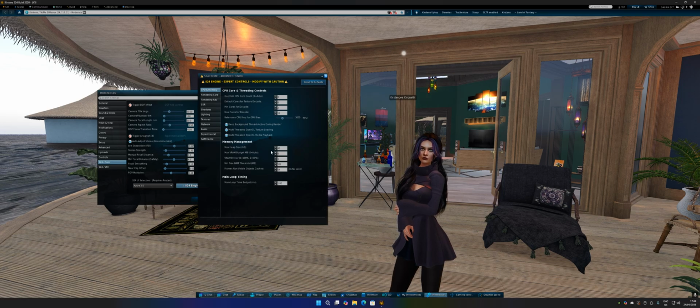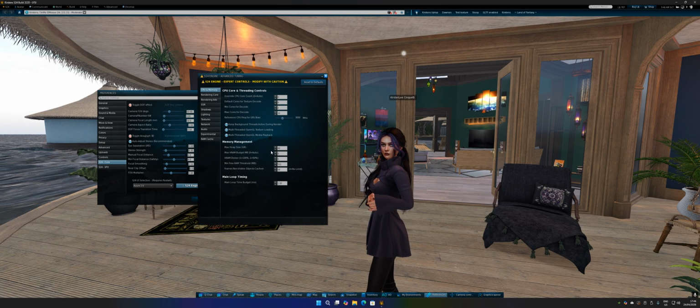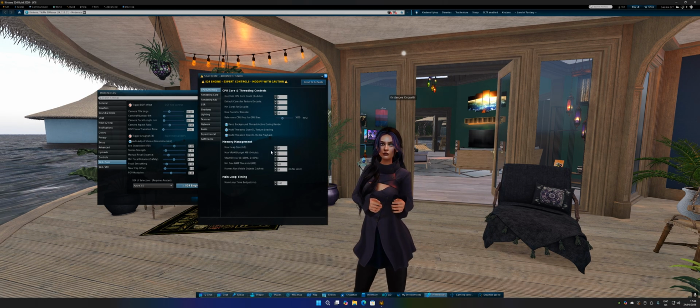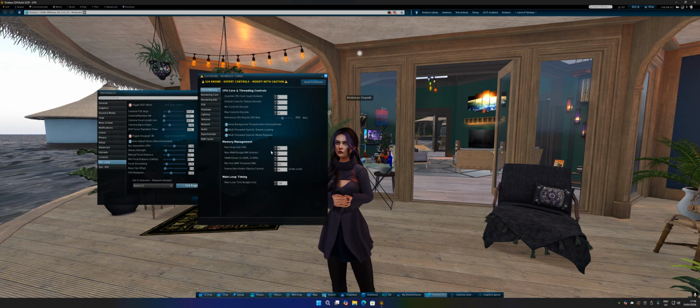I found it quite useful myself when building a scene and trying to see what it would look like on, say, a laptop with 4 cores and limited memory. You have the ability to manipulate the CPU in that way.